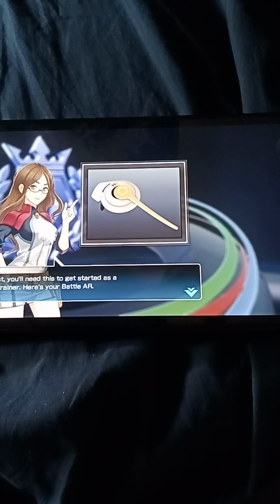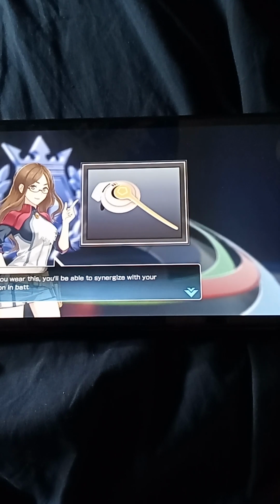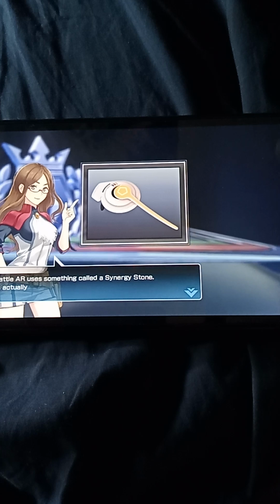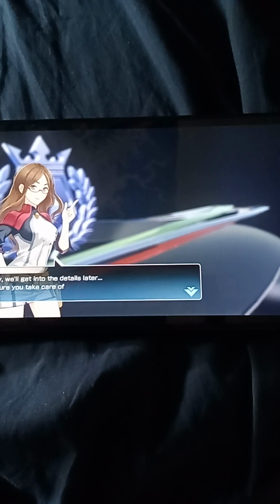Here's your battle AR. When you wear this, you'll be able to synergize with your Pokemon in battle. Your battle AR uses something called a Synergy Stone. There's actually a lot we don't know about them, but hey, we'll get into the details later. Make sure you take care of it.